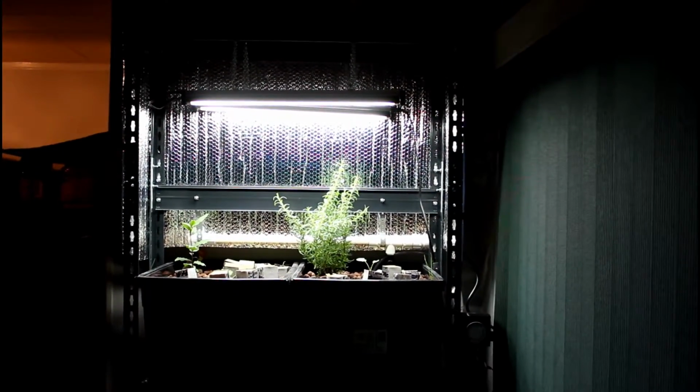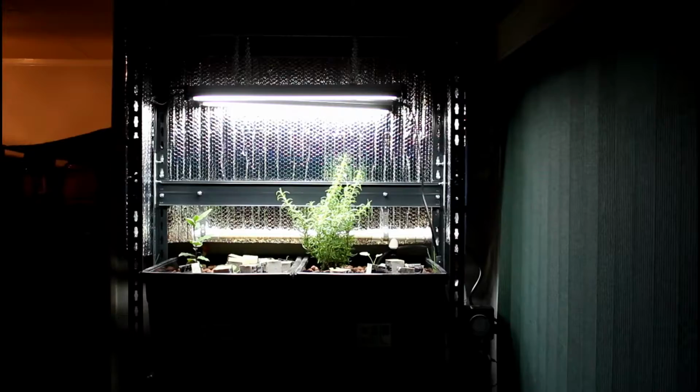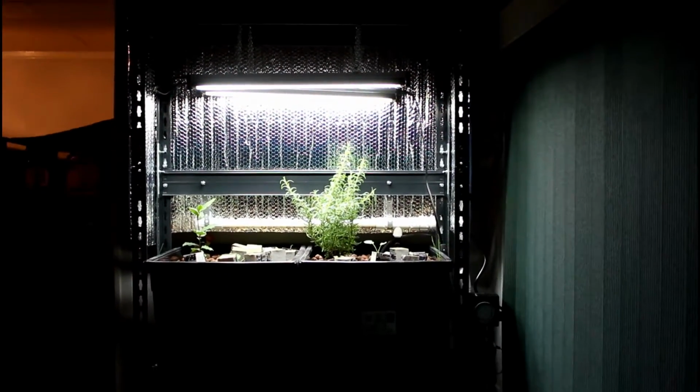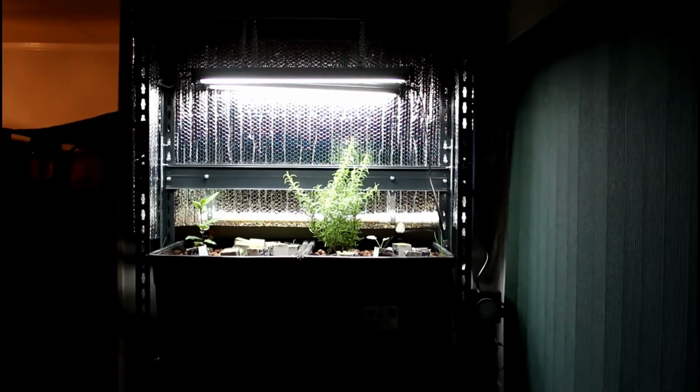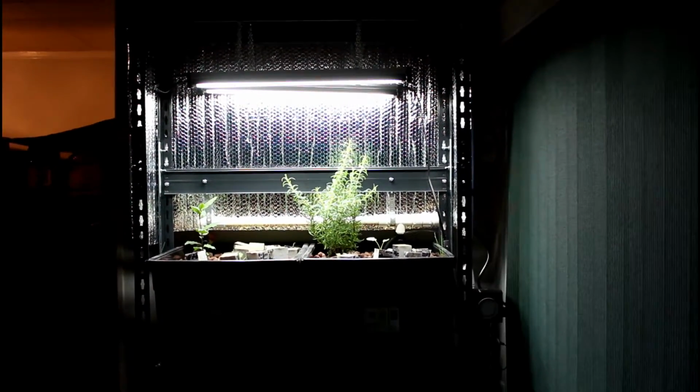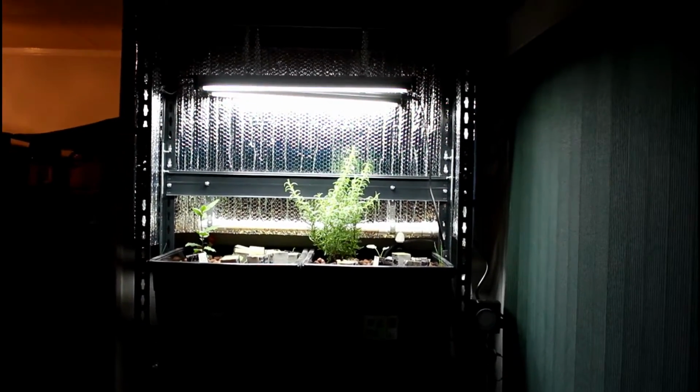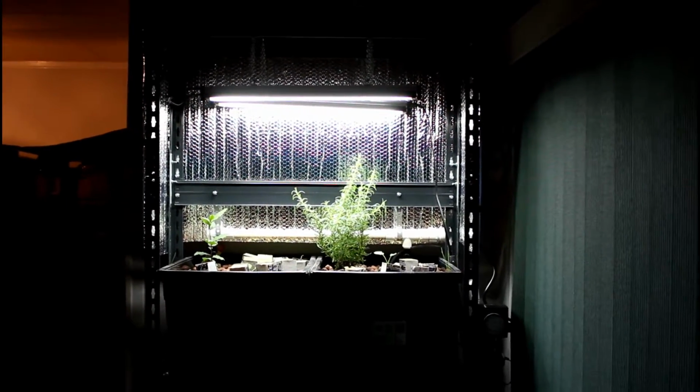This is the new enclosure system that I'm working on. This is a step in the right direction, but it definitely needs some work. Obviously this is just simply taped together, and I want to make a much better part of it. Both sides of it are reflective, so on the outside I want to try to figure out what I can do to also improve that.